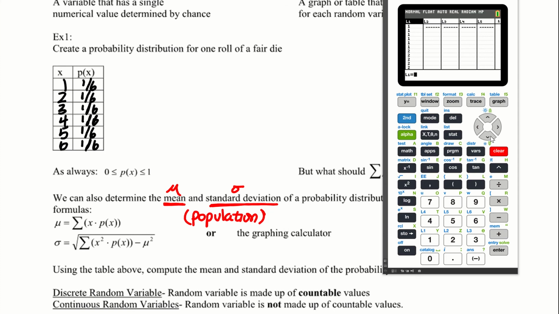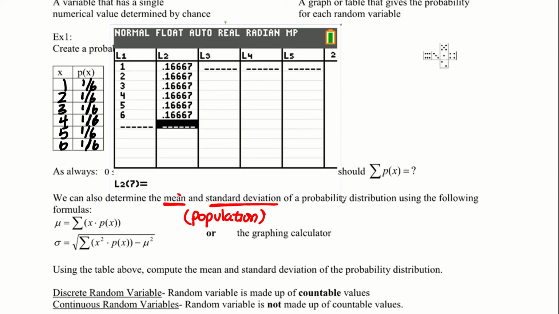and we just type in all this data into L1 and L2. All right, so 1, 2, 3, 4, 5, 6. And I guess maybe it's slightly annoying that you have to type in 1/6 6 times, but it could be worse. It converts it to decimal form, which is fine. You wouldn't want to put the decimal approximation in there yourself because you could lose accuracy that way. When the calculator does it, it puts the most accurate decimal form of the fraction that it could come up with. But if you do it, odds are you're going to be rounding in some capacity, and you'll lose some accuracy. So you have to be careful about that. Just put it in as a fraction and let the calculator convert it over for you.